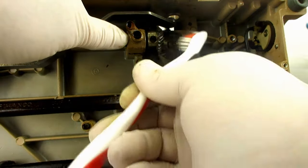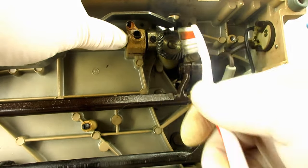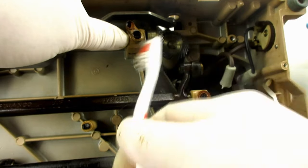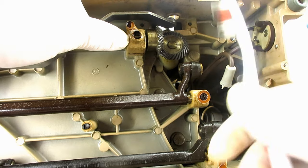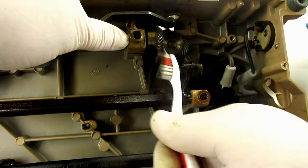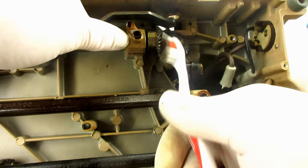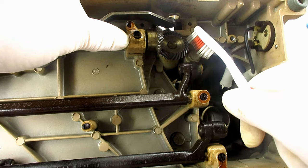So I do this smaller horizontal gear here first. Just get as much of the stuff off as I can. And if you have white lithium grease on there, I'm sorry, because it's probably hard and dry, and you may have to use something metallic to chip and scrape it off. So we're going to hope that you have a soft grease or no grease. This didn't have too much, but some. So I'm going to continue that now on this bottom vertical gear here.